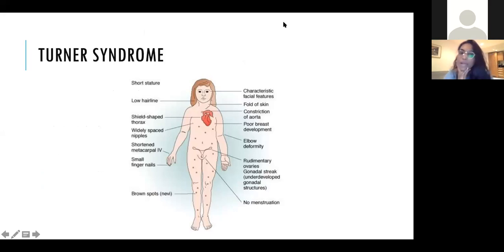I know there are a lot of words. You don't need to know everything because that's impossible and that's a bit insane. You just need to know the common characteristic features that help you distinguish this from a different syndrome. And for Turner syndrome, it's mostly like low hairline, I think in exams they usually say widely spaced nipples, webbed neck, or no menstruation, amenorrhea. These are the classic words that often come up. I can send the presentation around, so you'll have a copy of this.